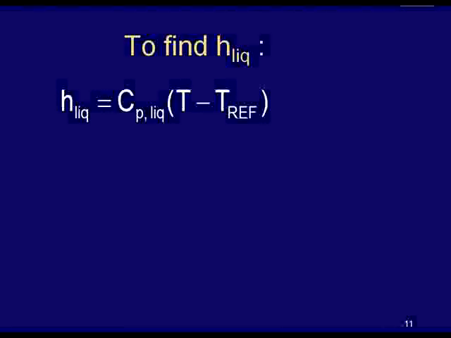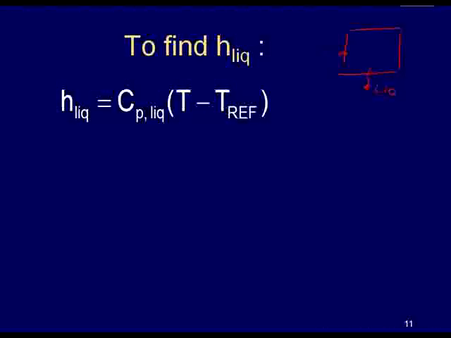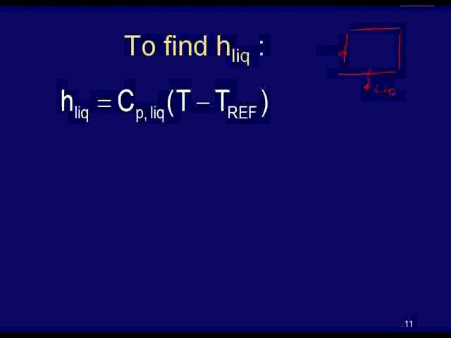Now, if you want to find H of a liquid, because when we're doing energy balances, remember we have this evaporator, and this is going to be a common sort of thing, where the air blows and gets cooled by the evaporator, liquid comes out, and so you want to know the enthalpy of that liquid. That will be simply Cp of the liquid times T minus T ref. T ref is 0 degrees C. So that's just Cp of a liquid, which is approximately 4.9 for liquid water, times T.